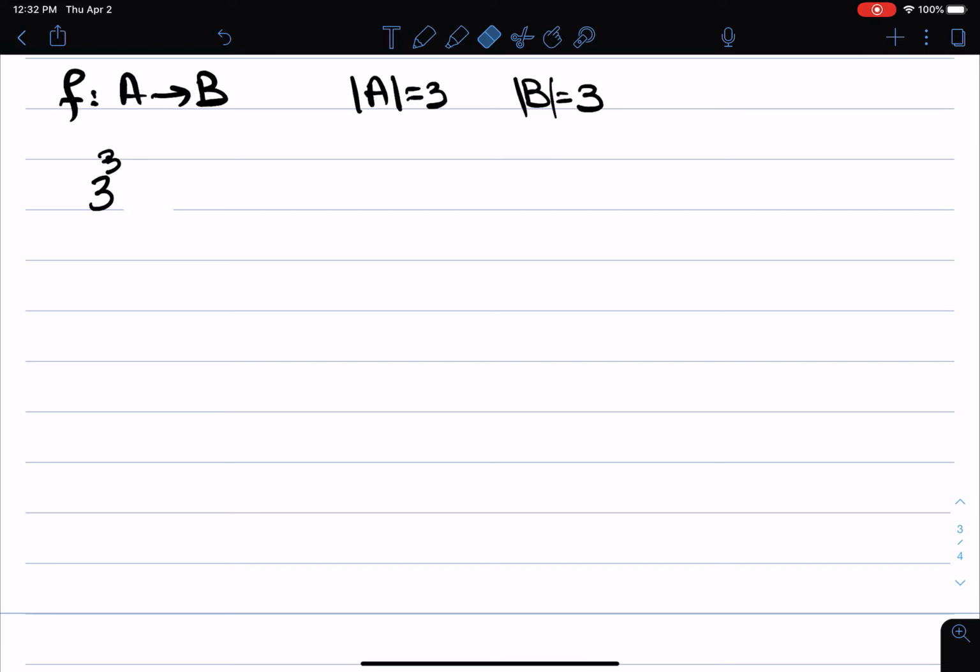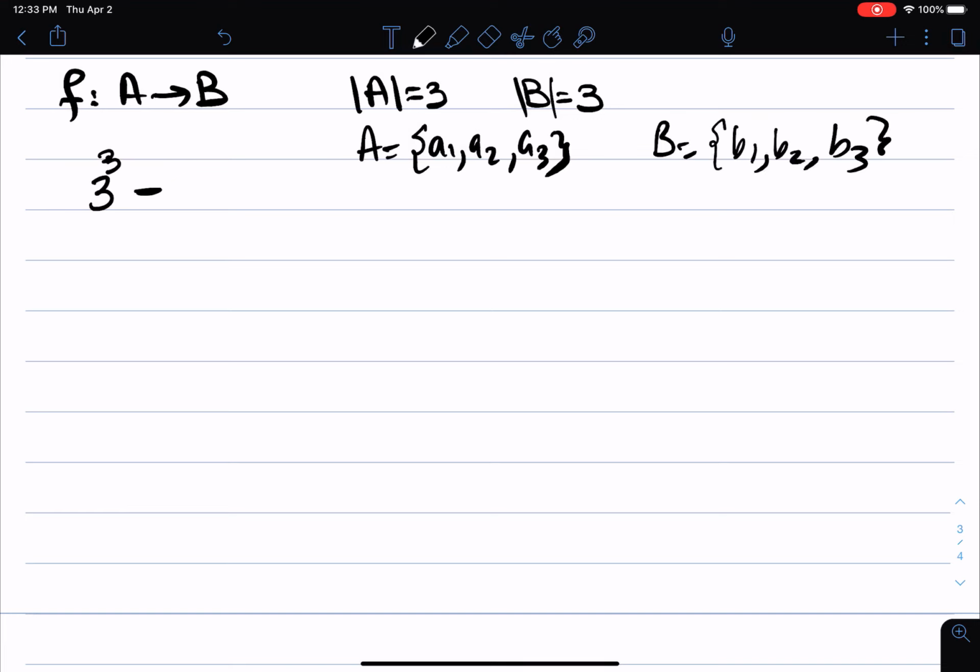From this, I will subtract the total number of functions that don't map anything to a single element in B. So let's assume that A is a1, a2, a3, and B is b1, b2, b3.